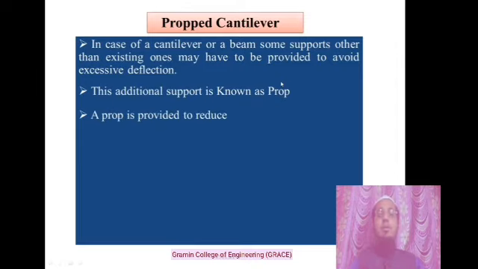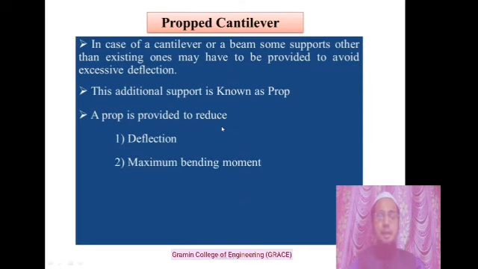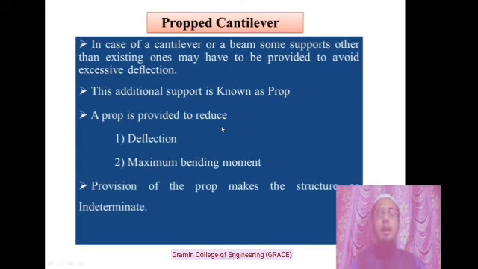Now tell me why a prop is provided, or what will be the action after the application of a prop. Yes, it reduces deflection, maximum bending moment, and as well as shear force. Now the provision of this prop makes the structure indeterminate. As we know, a cantilever is a determinate structure. If we add a prop support, it makes this structure indeterminate.